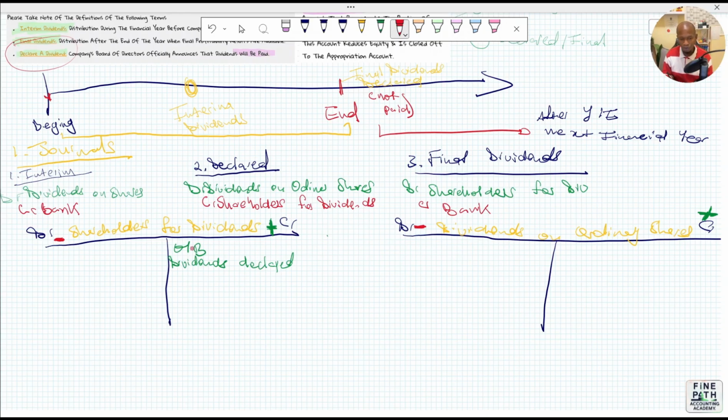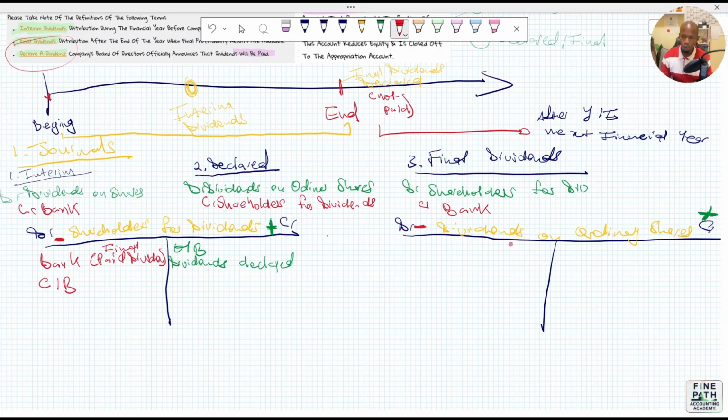And then what would reduce this account? As we see there, it will only go down when payments have been made. So let's record our bank here. This bank is for paid dividends. Then on the other side, it was the declared. And also these paid dividends here, it's not the interim one, it's the final dividends paid. So this only relates to final dividends paid. And then we would have our closing balance. And then that will just be that for that account.